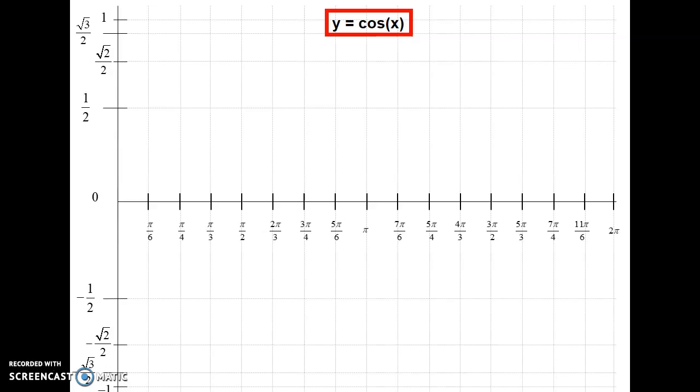Okay, if we're doing a cosine graph, if you started at 0 radians on the unit circle, the x term at 0 radians is 1. All right. If you looked at pi over 6, the x term at pi over 6 is root 3 over 2. At pi over 4, the x term is root 2 over 2. And we keep going around the unit circle. Pi over 3, the x value on the point would be 1/2. And we keep going around the unit circle as we get all these points. Okay, and if we graph all the radians around the unit circle, your graph would look like this.